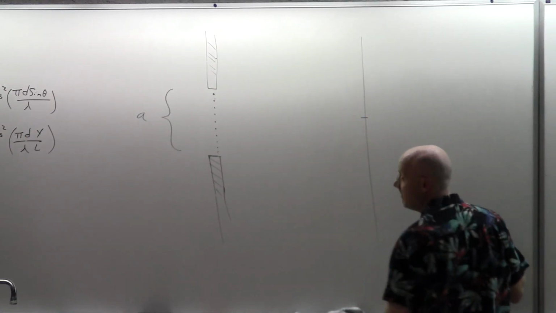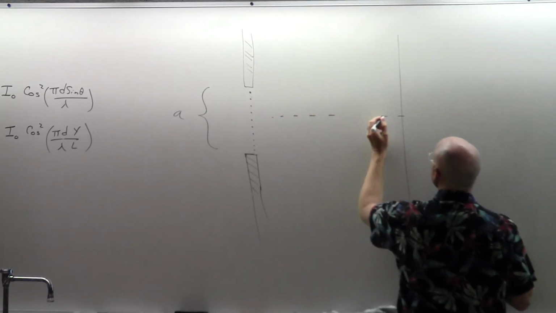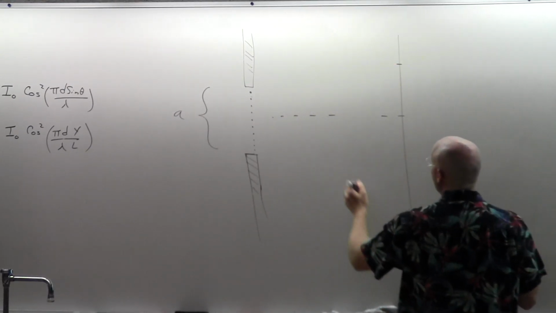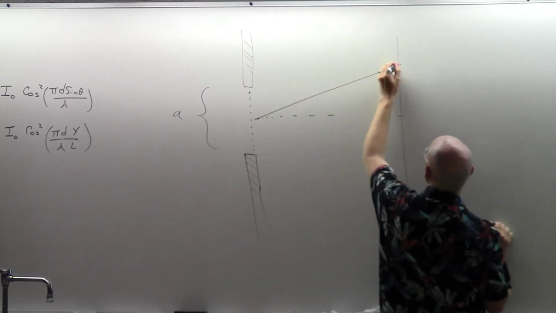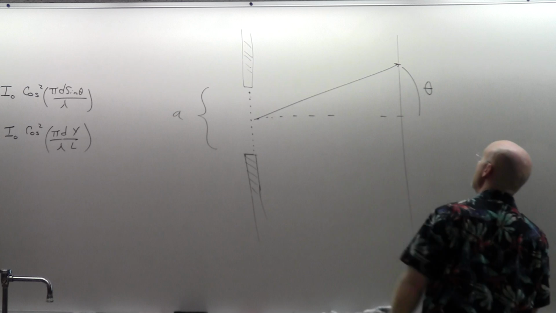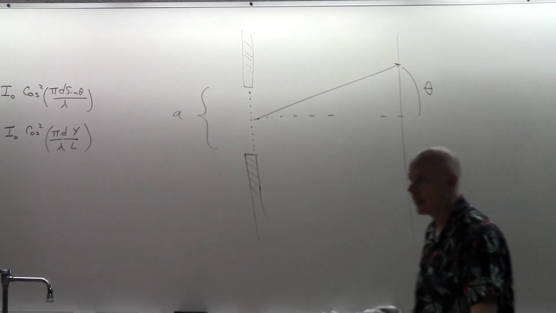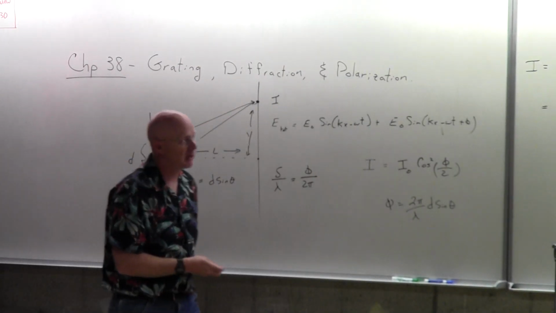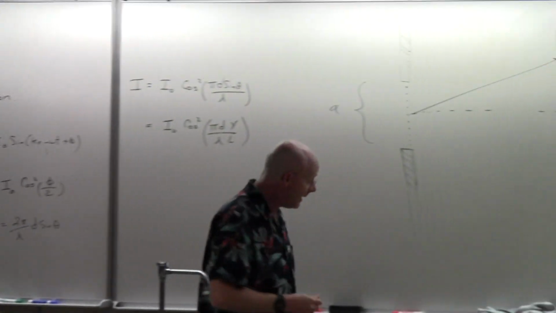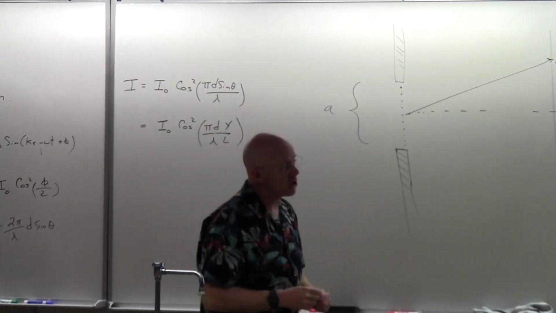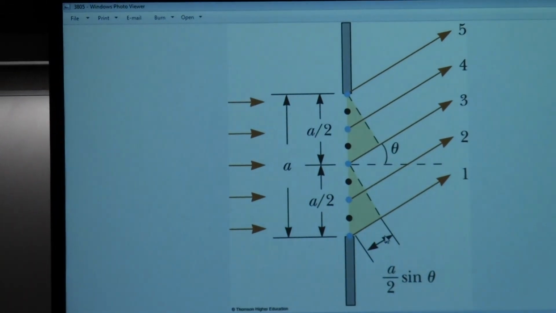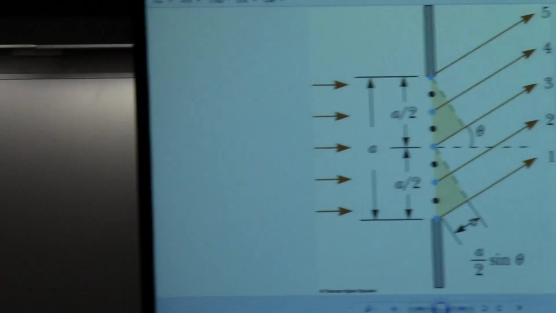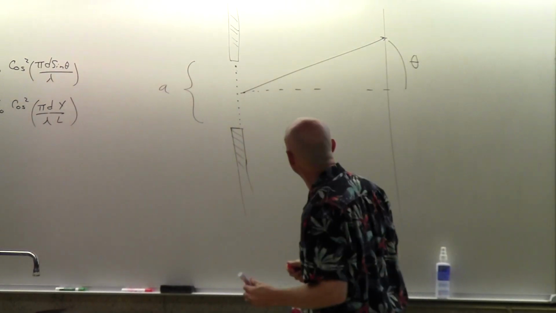And so if I stand over here and I ask, what are you going to see straight down the middle? What are you going to see at some distance above, looking at some angle theta up on the screen? Again, just like we did for the double slit, let's talk about a distance y up the screen, or let's talk about an angle of theta. And here's the logic. I think you can see it in this picture, although that picture's a little bit further along than I want you to see. In his diagram, he shows 5 different rays. I've got, I guess, more than that, but I better not try to draw all those. That'll get kind of complicated.